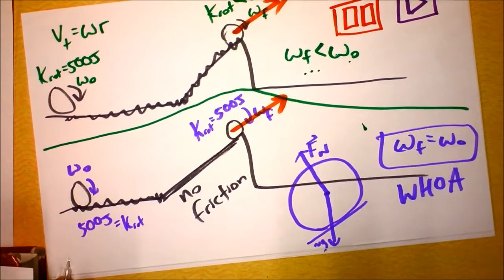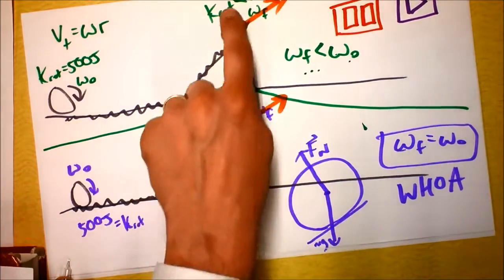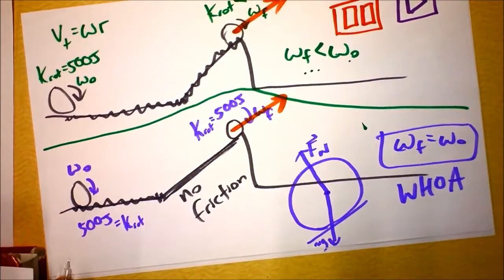I just have a question. In the first one, it's rolling without slipping, so that means that it has kinetic energy from translational and rotational. In the bottom one, does it have kinetic energy from rotational? Yes, it does. In fact, it still has 500 joules trapped up in the rotational energy. But this one doesn't have 500 joules trapped up in the rotational energy. But wouldn't the bottom one then be going faster? No, I don't know. Never mind.